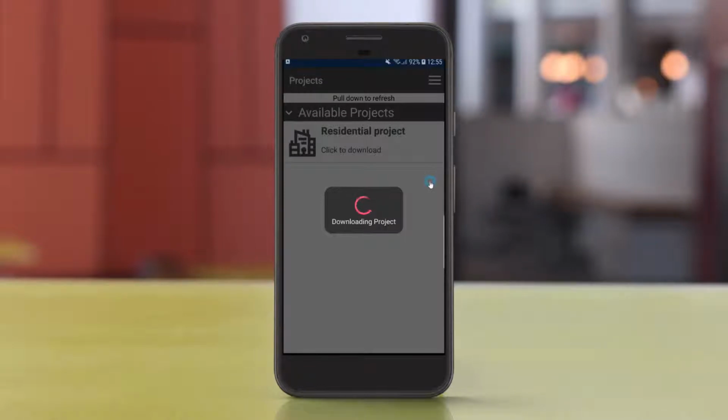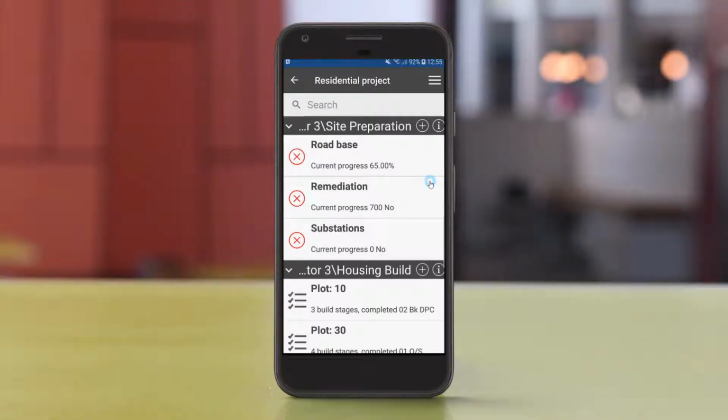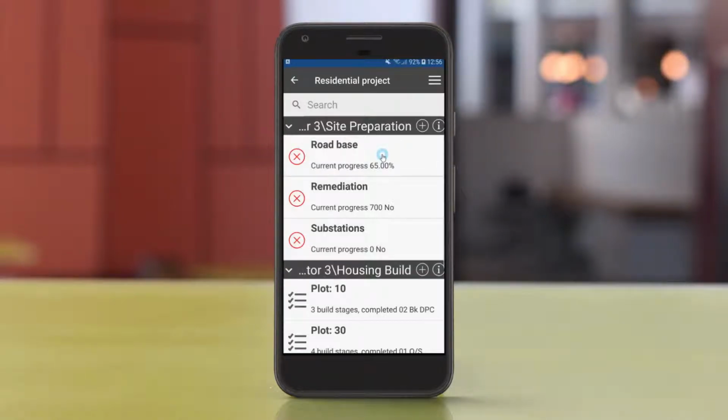This is the only time you need to have a reasonable connection, and then it is updated on your phone, and you no longer need to have a data connection necessarily. I'm just going to go back to the list of projects at the top, because I want to draw your attention to the progress date. This is the date that your colleague using Powerproject wants you to collect progress up to. This is the week ending the 9th of June, and so they want to know what's happened up to that point, and all of the metrics about when things should have happened are based on this date. So we just tap to go inside.